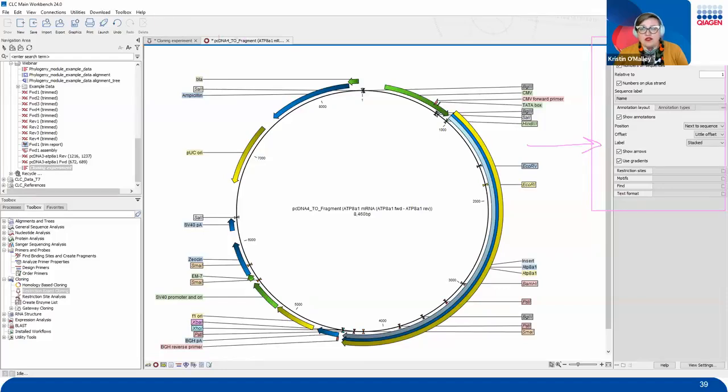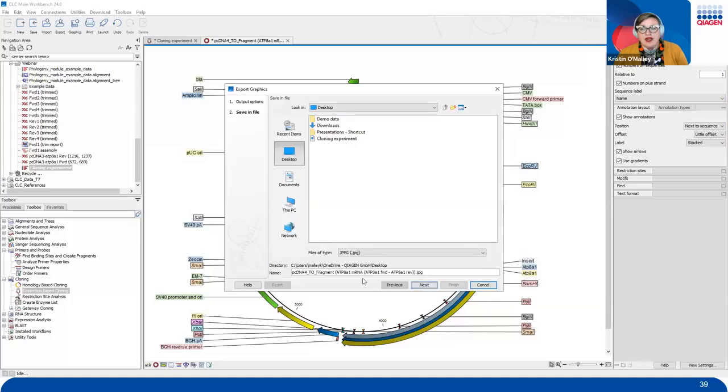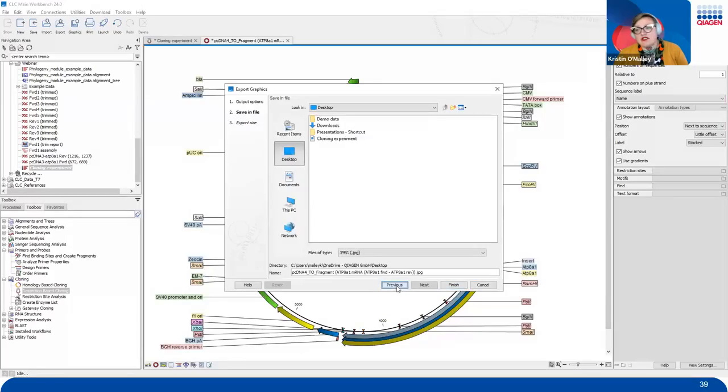But if you wanted to actually export the image itself, what you're going to do is go ahead and click on this graphics icon here. This graphics icon will let you do either just the visible area or the whole area, and you're able to export it in a various amount of different resolutions and different file types to include in your publications or your presentations.